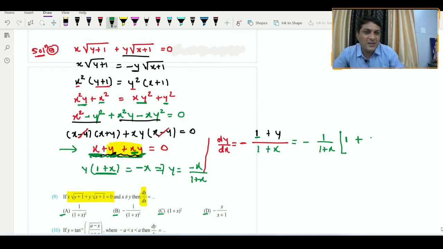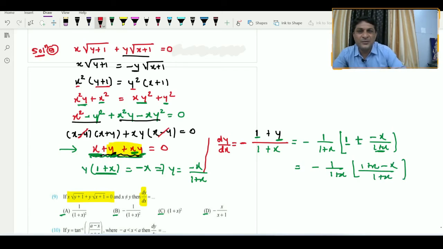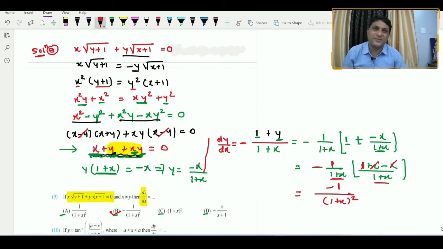So in this way we have got the value of y in terms of x. So we have substituted the value of y here, which is equal to minus 1 upon 1 plus x, keep it as it is. Here we are taking cross multiplication, 1 plus x into 1 will be 1 plus x, and plus into minus x will be minus x, and in the denominator 1 plus x, keep it as it is. Here we can easily observe that plus x and minus x will get cancelled. In the numerator, this minus 1 into plus 1 will be equal to minus 1, and in the denominator 1 plus x into 1 plus x will be the square of 1 plus x. So minus 1 upon the square of 1 plus x means option B will be the derivative of this given function.